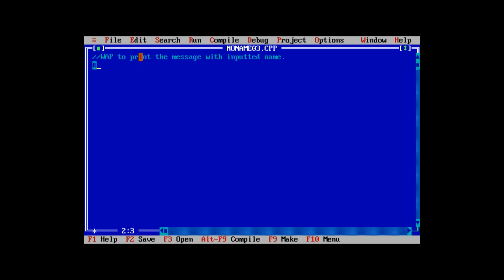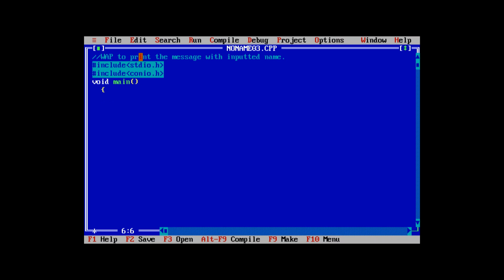First of all, two header files are used, that is stdio.h and then conio.h. Then getting the void main, the same function.